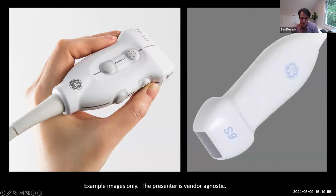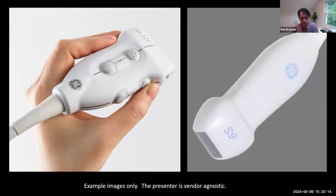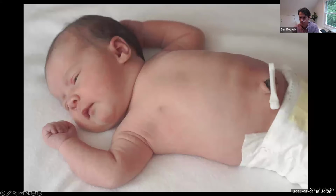The cardiac probes, the phased array probes, do a much better job at high frame rate imaging and color Doppler imaging. And so I often use this to confirm color flow within the vessel of interest before we start, just to make sure that it's patent. Now, obviously, it depends on the size of your baby. I have colleagues who do this in super premature babies, and this probe will go stem to stern. So in those kids, they'll use a smaller format linear probe or a smaller format cardiac probe.